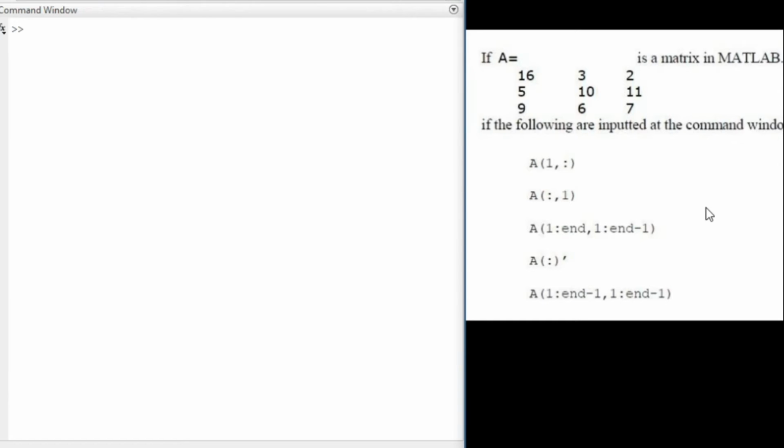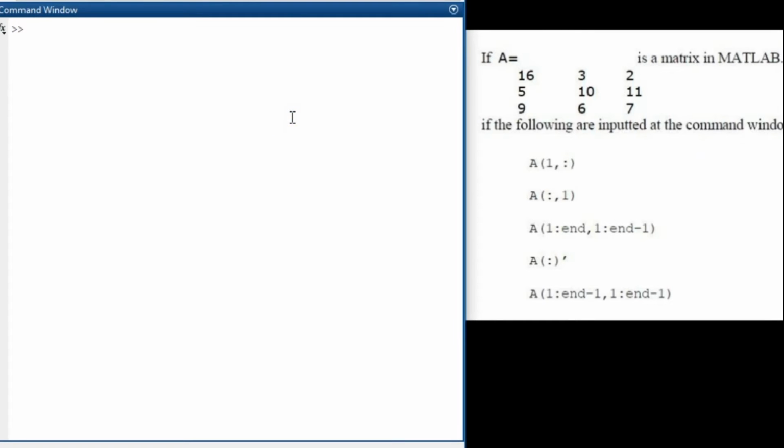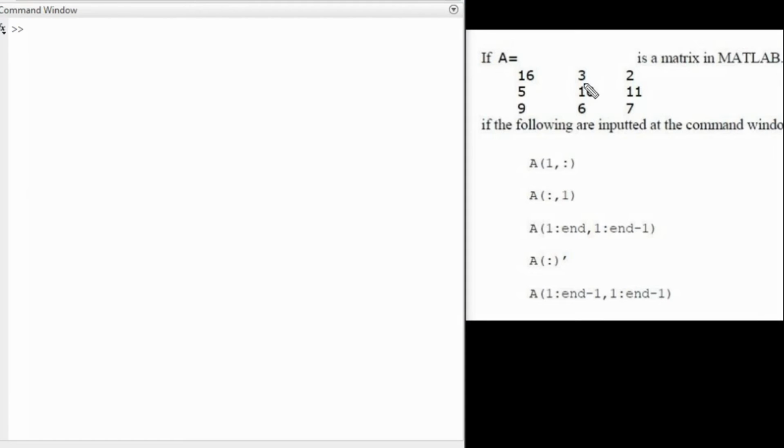So moving on to our next question, we have a matrix A, and we are asked to find sub-elements of this particular matrix. So before we move on to the question, there is something I want to draw your attention to. We all know that a matrix is a two-dimensional array, and because of this, to access any element, we know we are supposed to access them row and then column wise. So for example, if we needed the 10 here, we would say row 2 column what? 2, and that will bring us the 10 here.